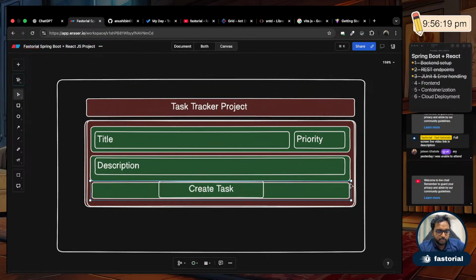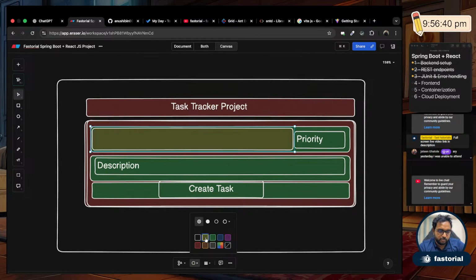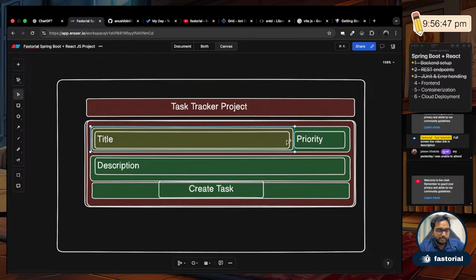Now where the columns come in: I said this title and priority should come in one row, right? But if you see, title is about 3/4 of it and priority is about 1/4 of it. So I can say that column 1, where you have the title, should be 3/4, and then you can say priority is 1/4, right?